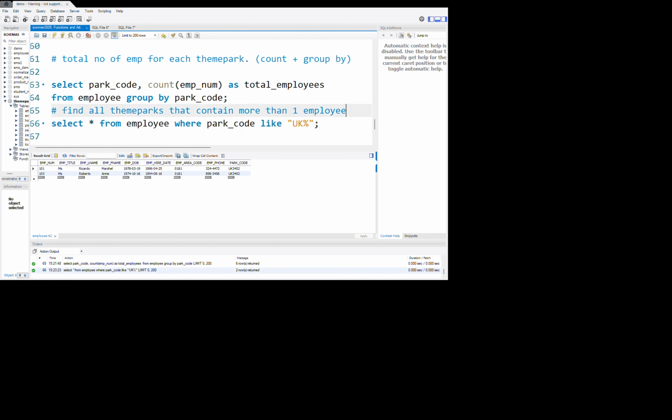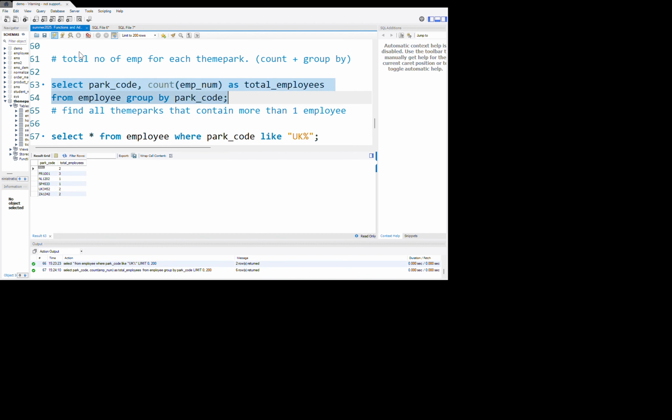But for the requirement here, find the theme park that contains more than one employee, we do not apply the filter to a real column. It isn't a physical column in our database. It is a column generated by aggregation. That is total employee, a column generated by the count function that we learned recently, right?